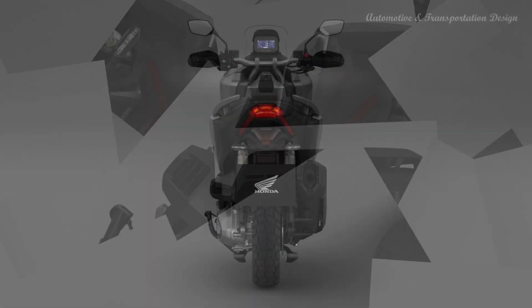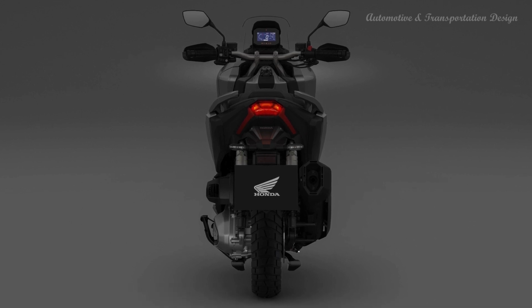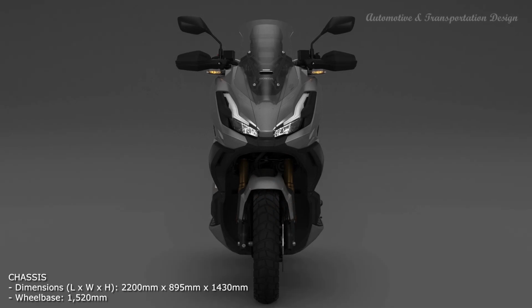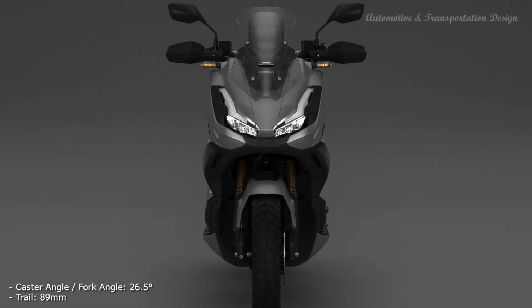Another convenient feature is the Smart Key, which controls the main ignition switch knob and seat locking from the rider's pocket, and automatically locks the ADV350 when the rider walks away. It also manages the optional 50 liters smart top box. With the Smart Key present, the box is unlocked. An answer back switch also flashes the indicators for easy location.